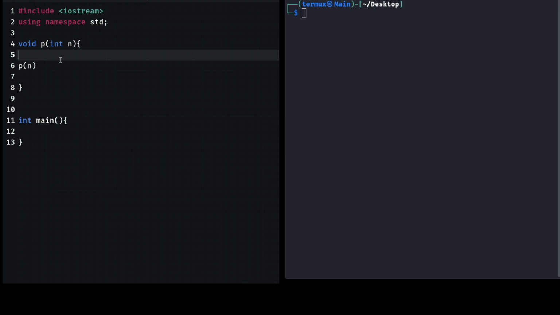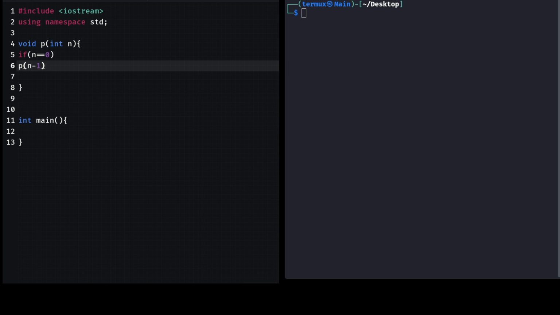Now to avoid an infinite loop, what we usually do is we use an if statement to check. So I'm going to say if, and I'm going to check if n is equal to 0, because n is a number and we want to print from 1 to 10. So the way to do this would be to decrement n all the time. To decrement it, I'm going to put a -1.